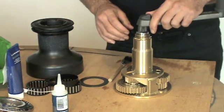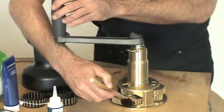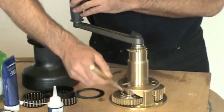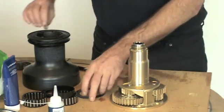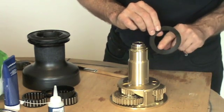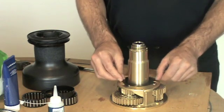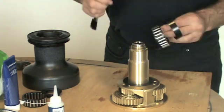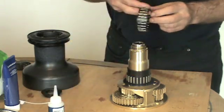You can now insert a winch handle and grease the bearing gears. Place the drum washer. You may notice that there is a chamfer on this washer that must go downwards to take the cut-out of the centre stem. Place one bearing, grease it as you go, a spacer and one more bearing.